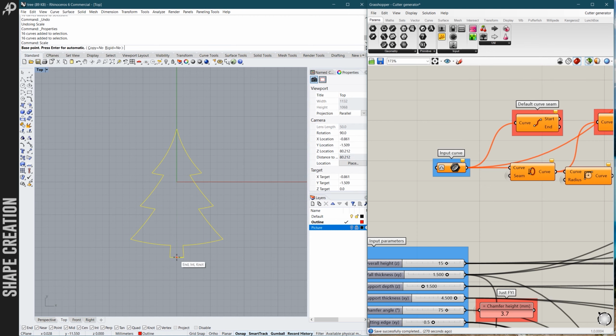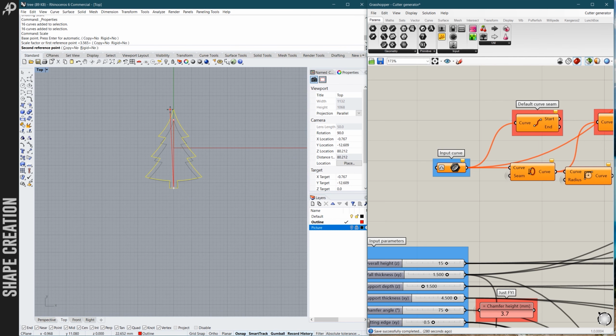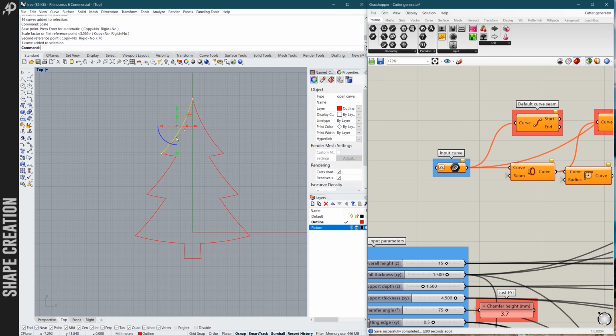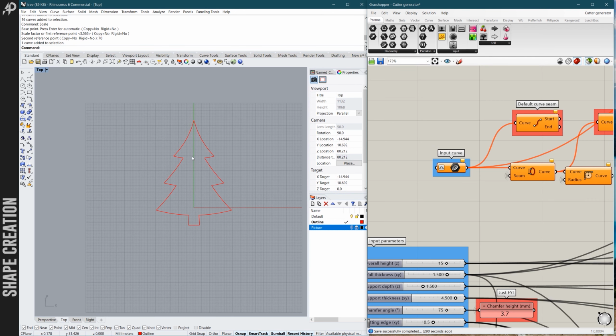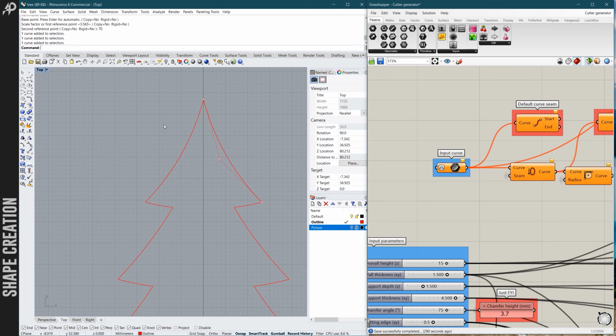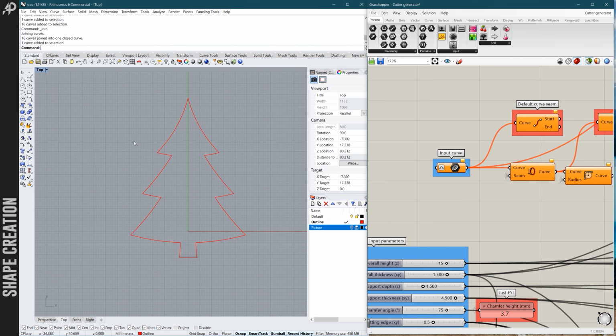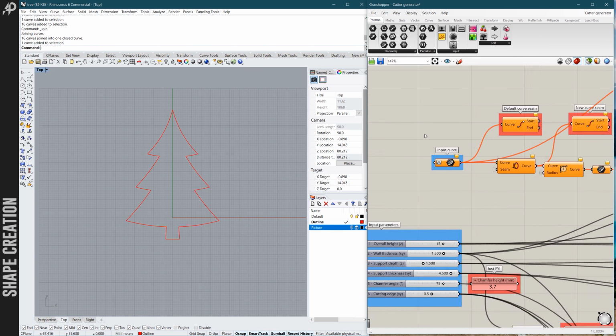I pick a base point, I pick a second reference point, and if I want it to be like 70 millimeters high, just type in 70 and hit enter. And now we have the size we wanted. You can see that I exploded the whole thing. That was offline, so I can join it again by pressing Ctrl J. And now we are hopefully ready to go.